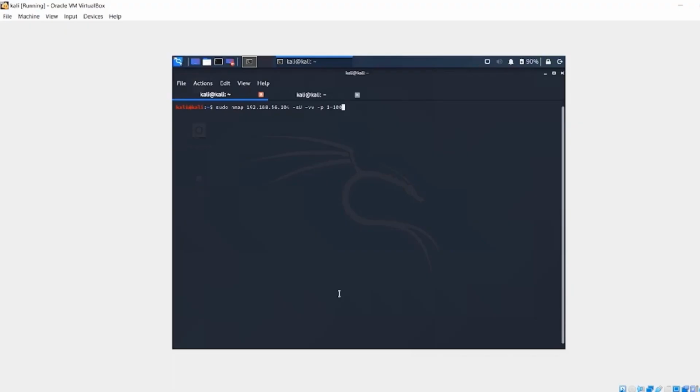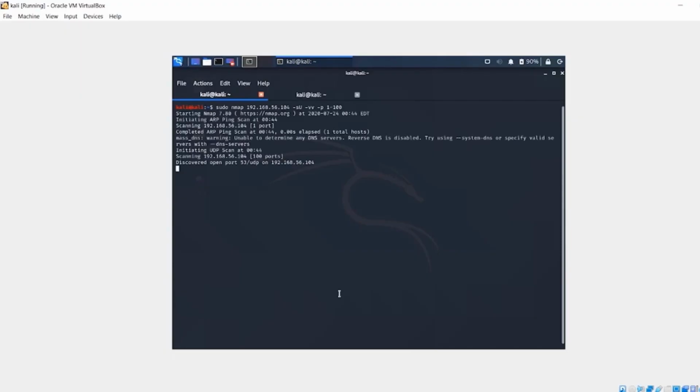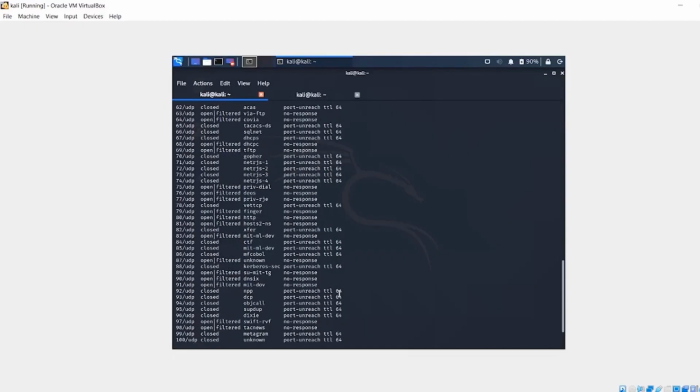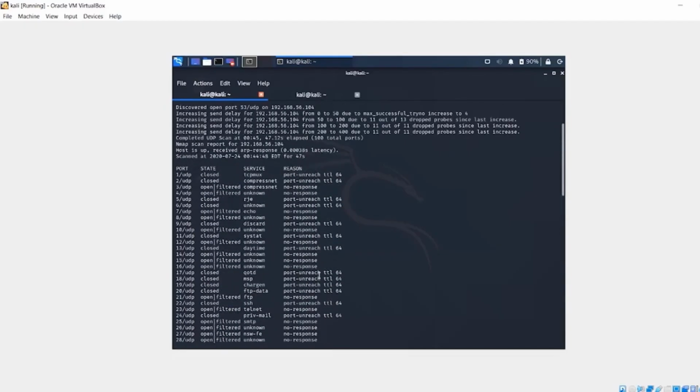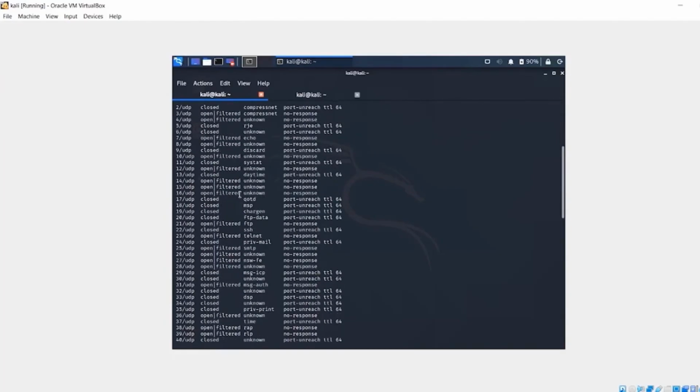So I'm just doing ports 1 through 100 to see if we can actually get anything from it. So let's go ahead and run the command. Okay, so this scan finished. Let's actually look at it. It went through and told us, hey, this port's closed, this port's closed. If it says open|filtered, most likely it's a closed port that's just filtered. It's just not going to give you a response that you want.